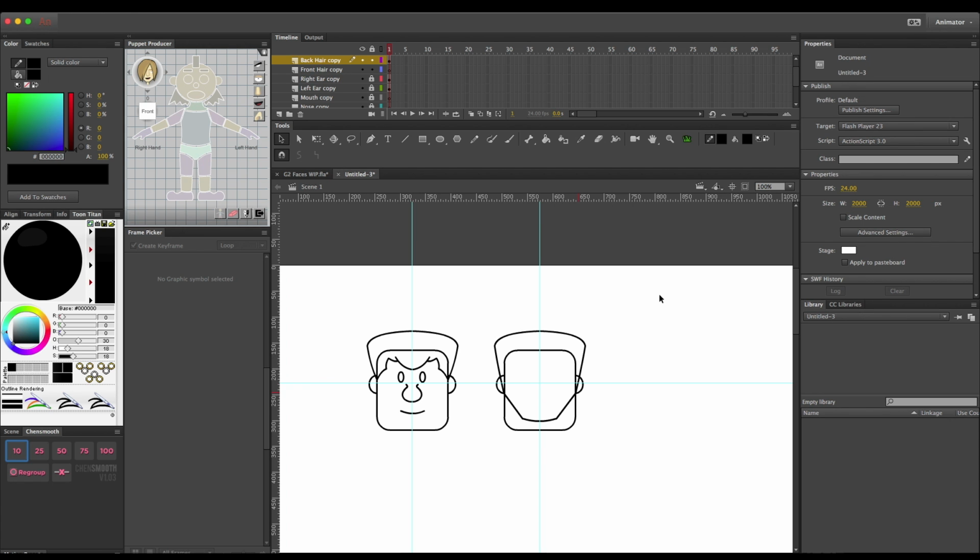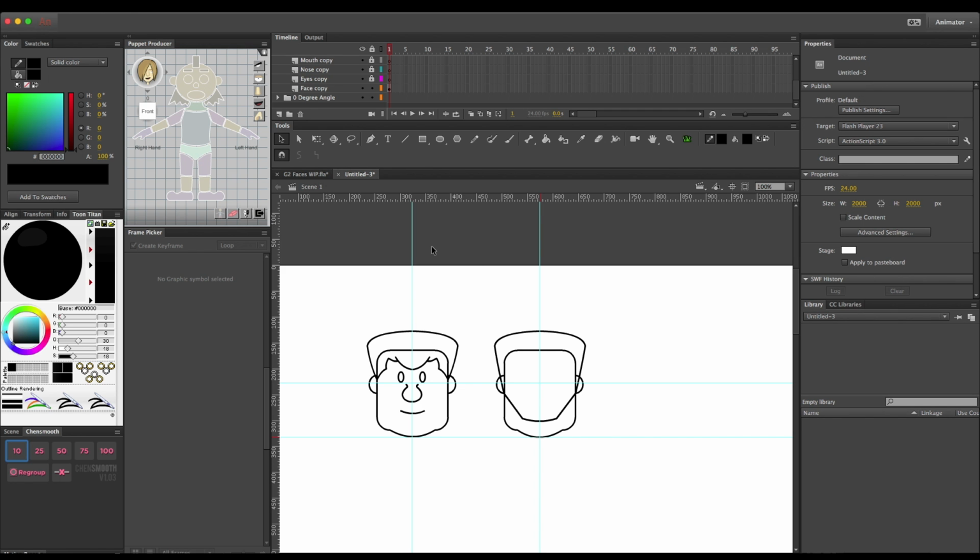All right, so we have our front and back angle completed. And one thing I would like to do, I would like to make this character a little bit rounder. So what I'm going to do is from the front angle, I'm going to pull his chin down and create like a slight double chin in the front, about right there. And I'm going to do the same thing for the back of the hair. I'm going to put a guide here so I know where to stop, and unlock the back layer and make the same modification. Okay, so the front and back angle is complete.